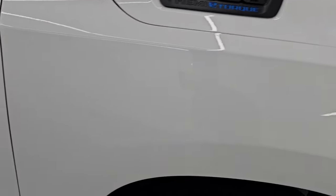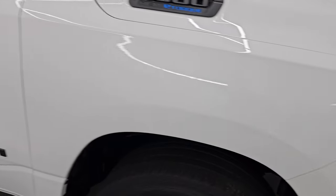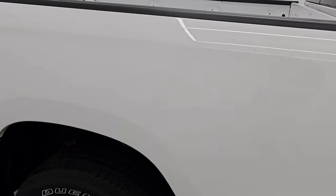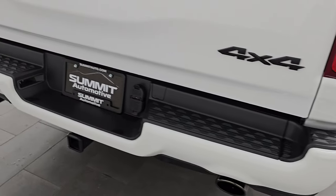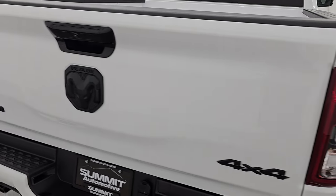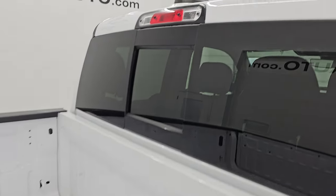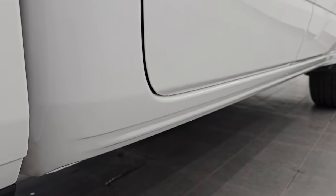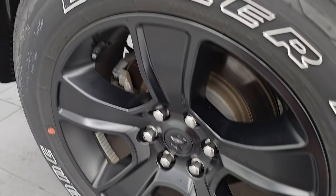The passenger's side front fender is in great shape, as is the passenger's side front wheel. As you go down this side of the 2023 Ram 1500, take note of how clean that body is — no dents, no dings, and how reflective and mirror-like that paint is. I take these HD videos so if you're far away or cannot make the trip down, you can see the truck, hear the truck, and have confidence before you even get here — no surprises, and you can make a smart and informed buying decision from wherever you're at. If this video helps, let your salesman know Brett sent you.